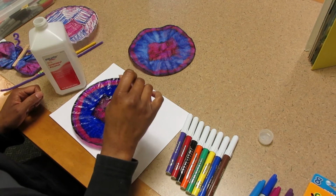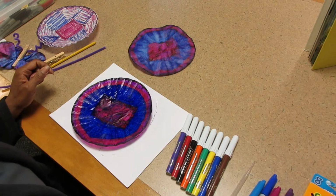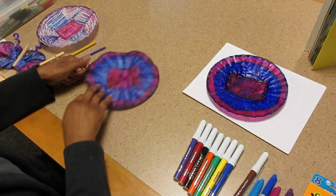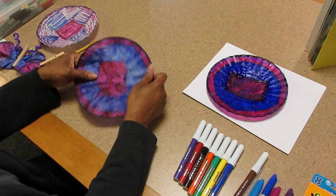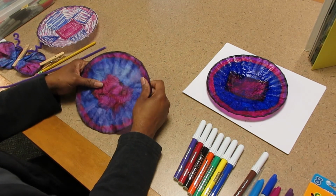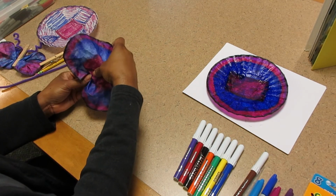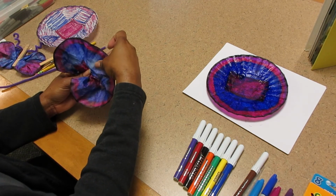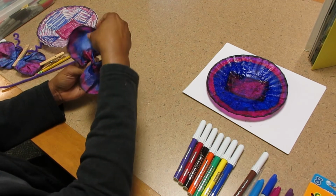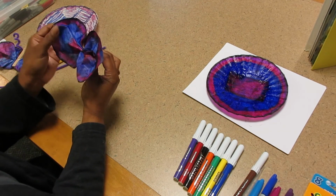And you want to let your coffee filter dry so that the colors of the markers won't get all over your hands. So we'll push this one to the side and let that one dry. But I have one that I did already, and this is what it looks like once the colors mix in together. I would take the middle of the coffee filter and bunch it all together, but keeping the outer of the coffee filter straight. And you can fluff it with your fingers and fix it around.